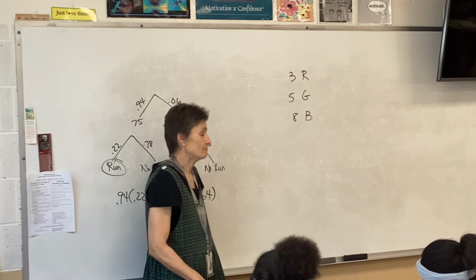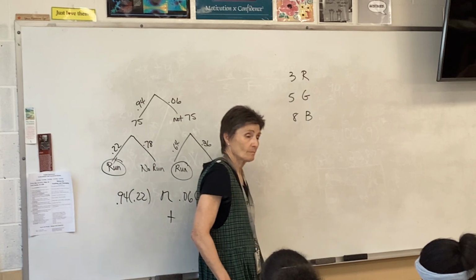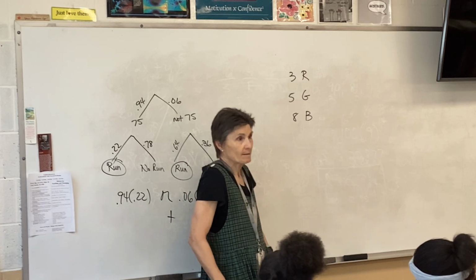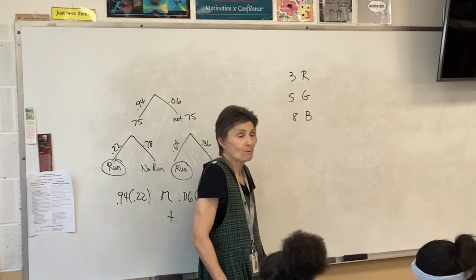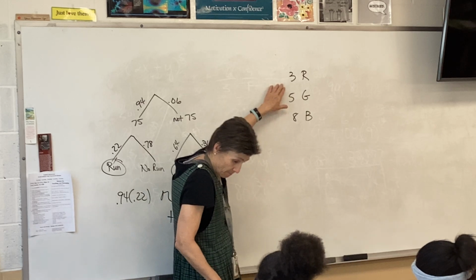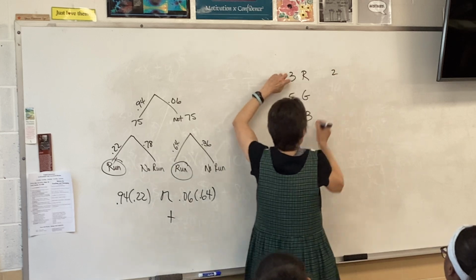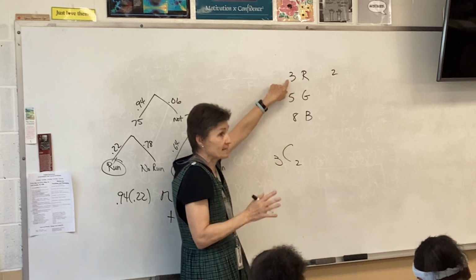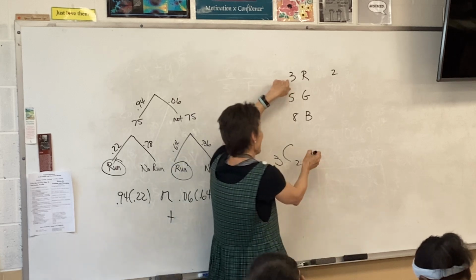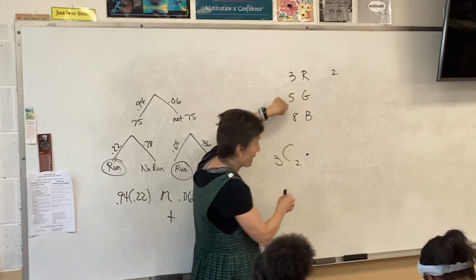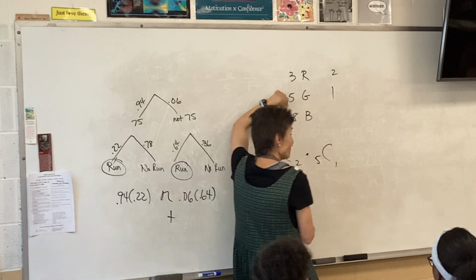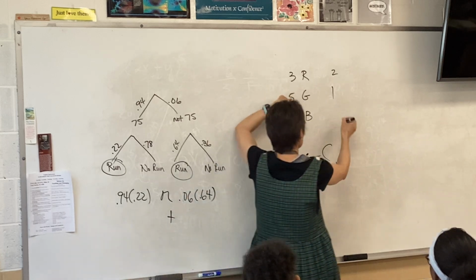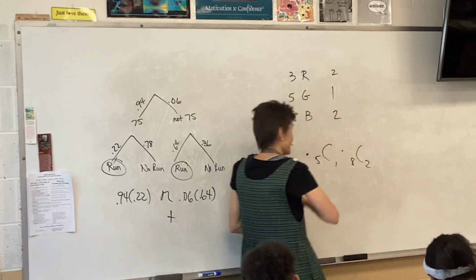Well, believe it or not, this isn't like a card problem. Only instead of wanting 2 jacks and 3 2s or whatever, I want how many reds? I want to get 2 reds. So there's 3 to pick from, and I want 2 of them, and I don't care what order I get them. I just need to get 2 out of those 3. And I need to get 1 out of these 5. And I need to get 2 out of these 8. That's the answer to the question.